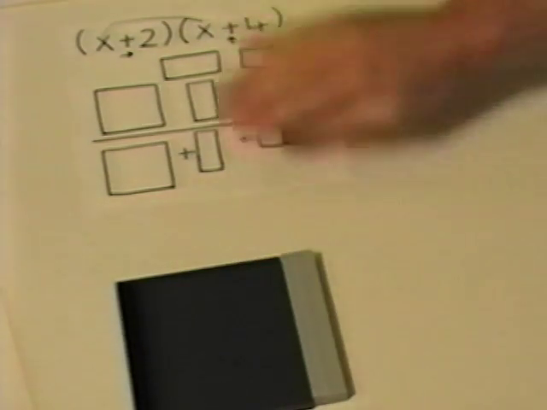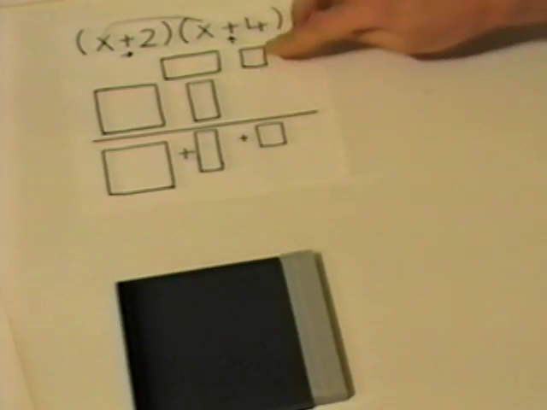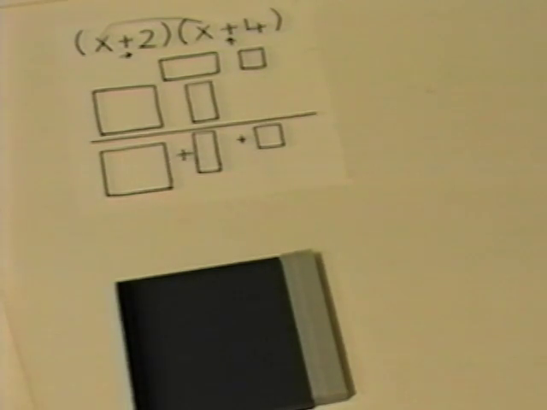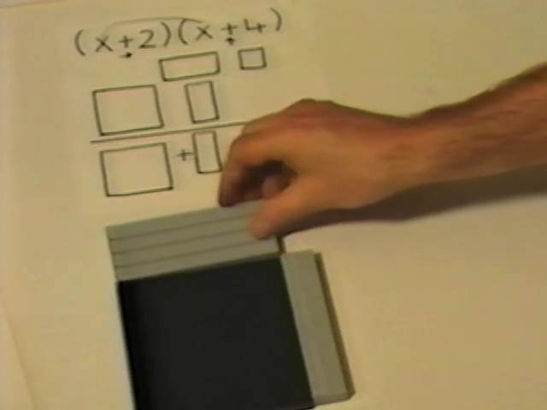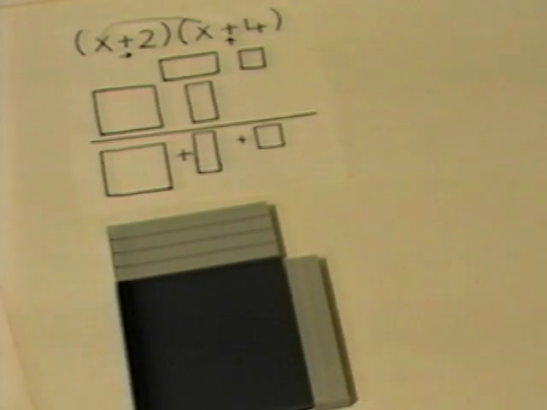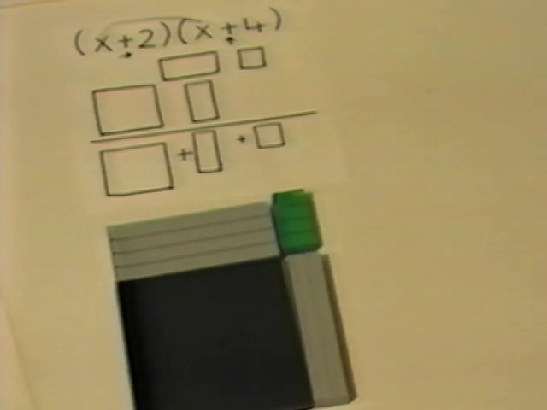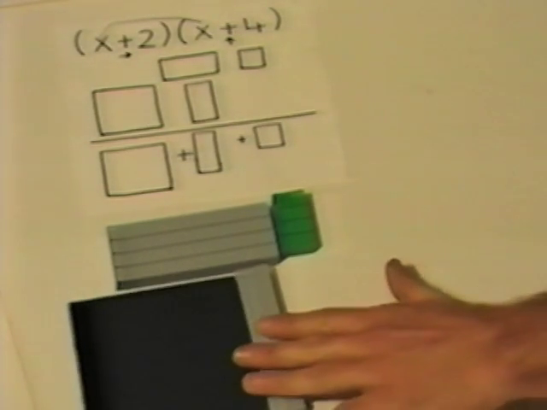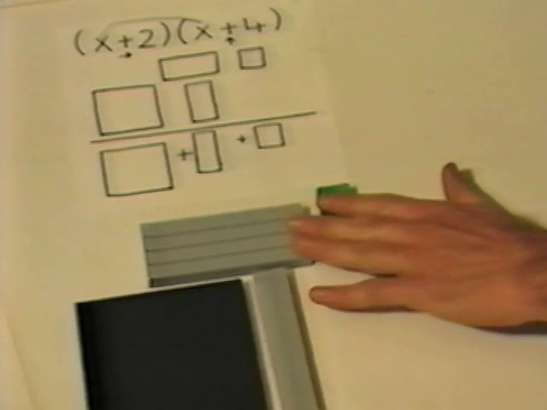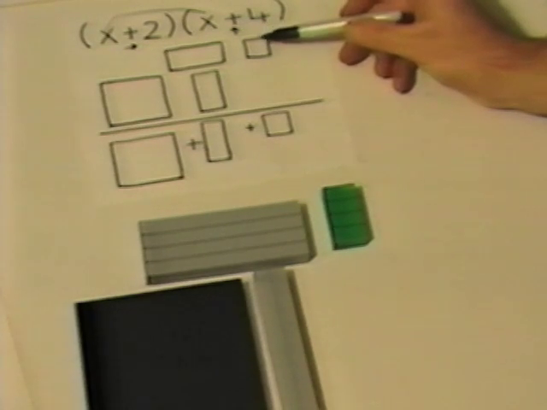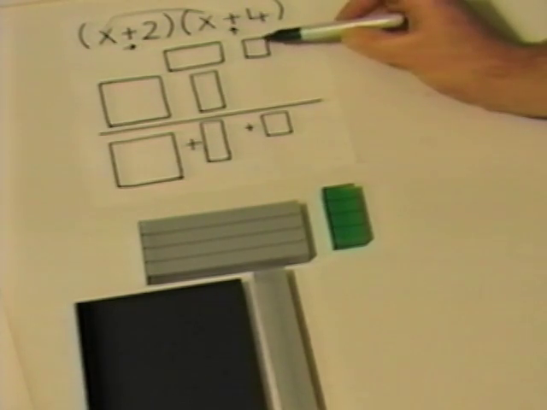I am already up x by getting my first piece, so I must now extend my distance up 4. I can extend the distance up 4 by placing the 4x bars above. Now all I have to do is fill in the corner, which requires the rectangle 2x4. Notice, my rectangle is made up of 4 rectangles. And I will shift it so we can see the 4 rectangles. And here we have the representations of the 4 rectangles.